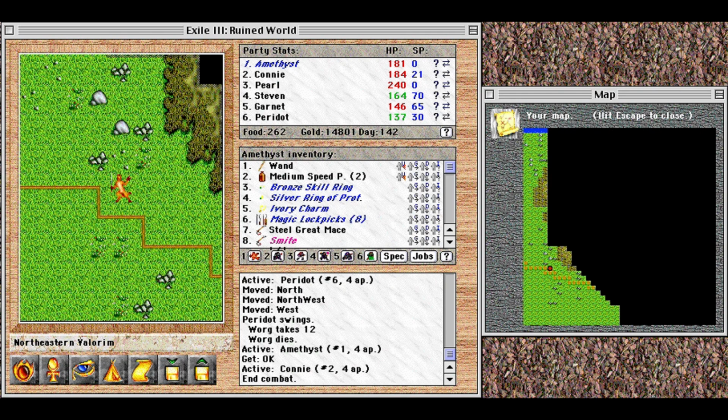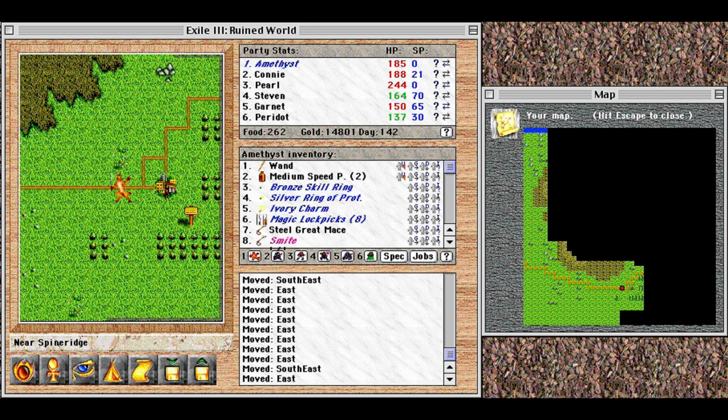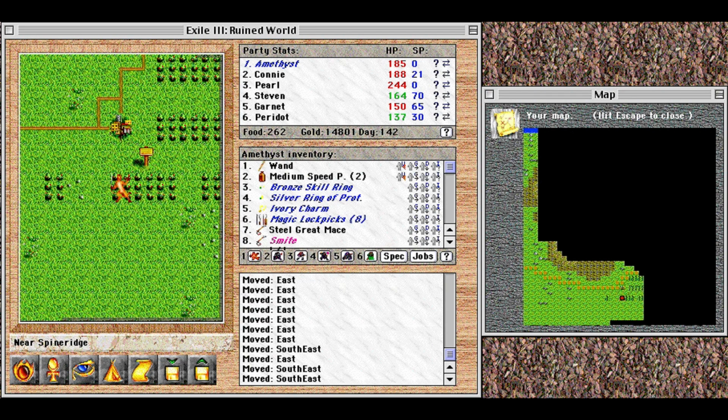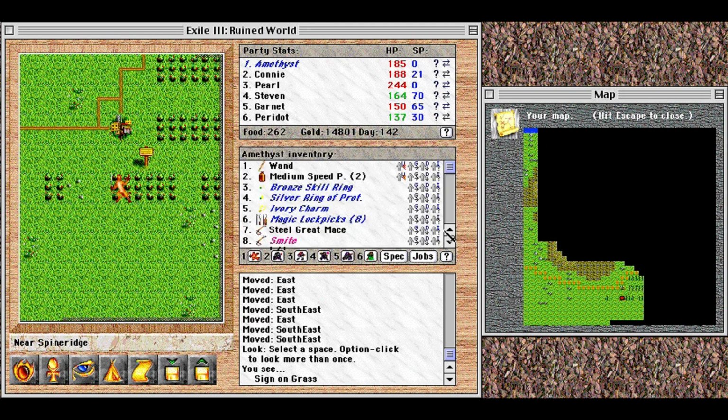Okay, so we are still in giant territory, to judge by the wandering monsters. Ha! And this road takes us to Spine Ridge. Spine Ridge Mines. Claim jumping punishable by slow death.